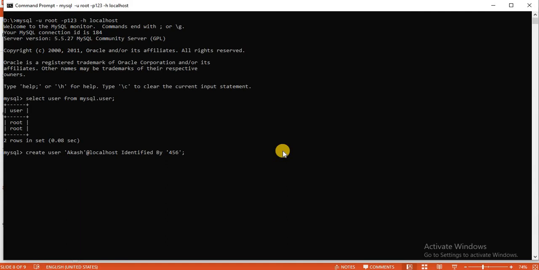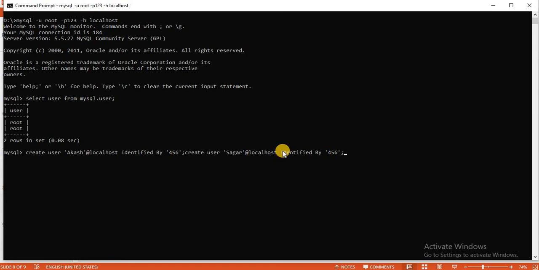Now I'm going to write another command also. Can I write? Yes, I can, because the semicolon indicates the end of the line. After that, whatever I write, it assumes is a new command. So I type the command create user, my username is Sagar@localhost, identified by password 456.